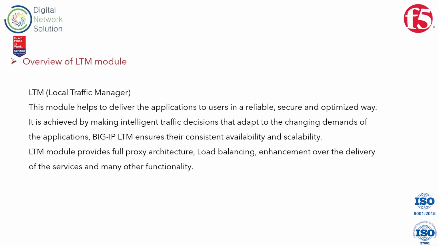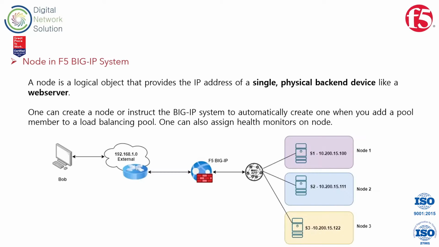LTM is one of the most popular modules of the F5 BIG-IP system. This module helps to deliver the application to users in a reliable, secure and optimized way. It is achieved by making intelligent traffic decisions that adapt to the changing demands of the application. BIG-IP LTM ensures consistent availability and scalability. The LTM module provides full proxy architecture, load balancing, enhancement over the delivery of the services, and many other functionalities.